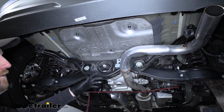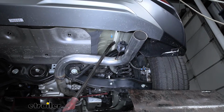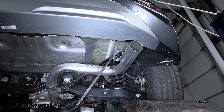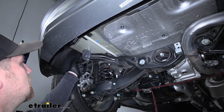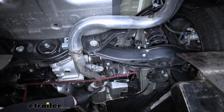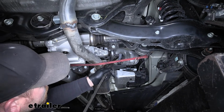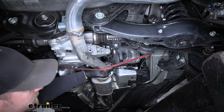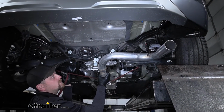So what we're going to do is we're going to have a rubber isolator hanger here, and you can spray these down with some soapy water or some penetrating oil, and then take a pry bar and pry it off. So we have this one on this side. Looking over here, there's another factory hanger, so you'll probably have to pop this one off as well. And there's also one in the center if you follow our exhaust up a little bit. I'm going to take this one off too. Doesn't really matter which side of the hanger you take off, just whichever one's easier. Once I have that popped off, I'm just going to loosen up my strap and lower our exhaust down a little bit to give us that extra space.